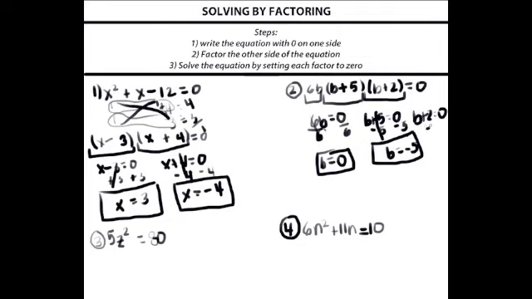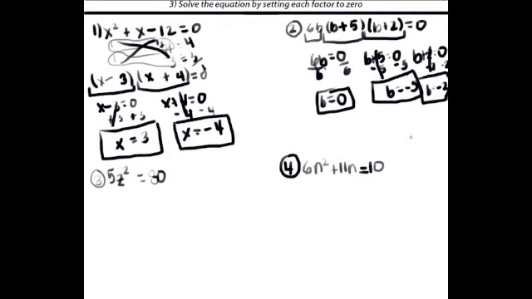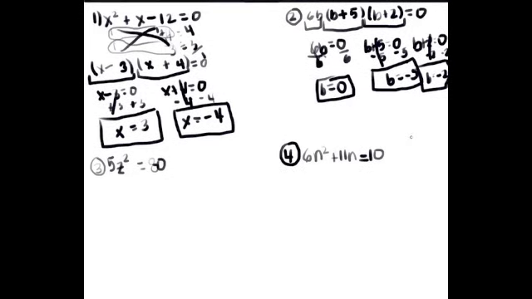So there's one answer for me. And then the b plus 2, subtract 2 on both sides. These cancel, so b equals negative 2. Okay? So there are my three answers. B equals 0, B equals negative 5, and B equals negative 2. Okay? We're just going to keep practicing with these different combinations here so that you can get used to this. So you got to be a strong factoring person, otherwise you're going to be in trouble with these.